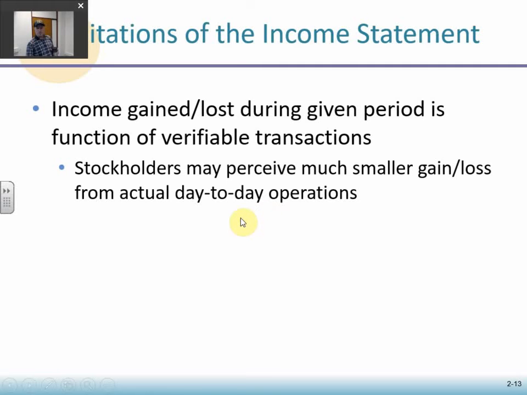Limitations of the income statement. Sometimes you can have extraordinary items that can really screw things up. Also, in a lot of cases, the SEC changes the way rules are made or enforced or enacted, and so it creates some weird things. Berkshire Hathaway, I know I talk too much about them, but they're a major holder of other companies. They're the biggest shareholder in Apple, and the biggest shareholder in Wells Fargo.